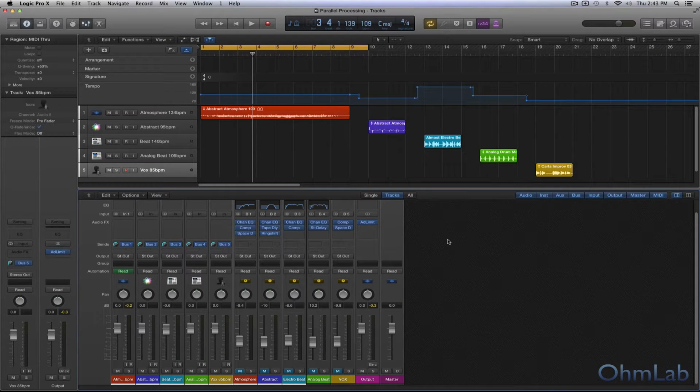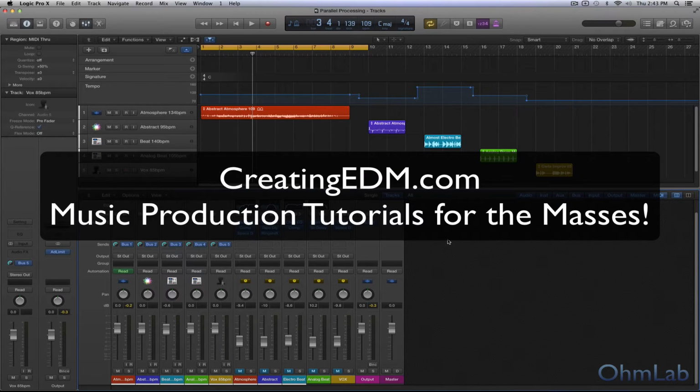Today we're going to be talking about parallel processing. We feel that it's been overcomplicated by a lot of people, and so much emphasis is put on parts of the process that just are simply not necessary, I think. This is an incredibly easy process to do.